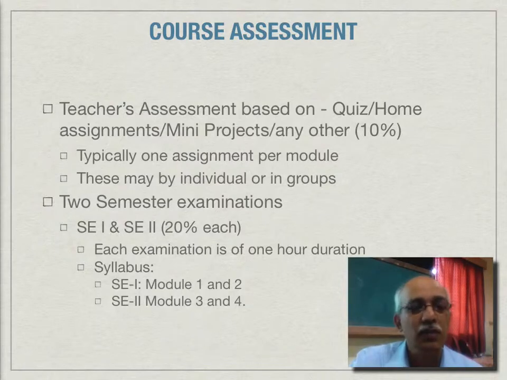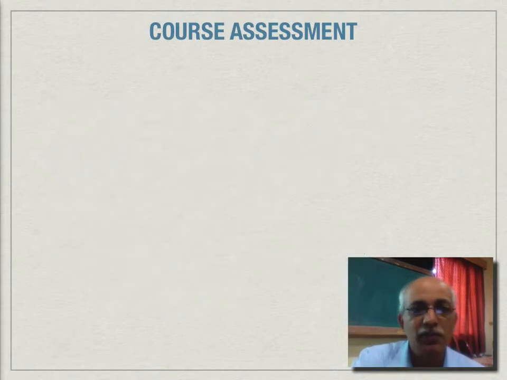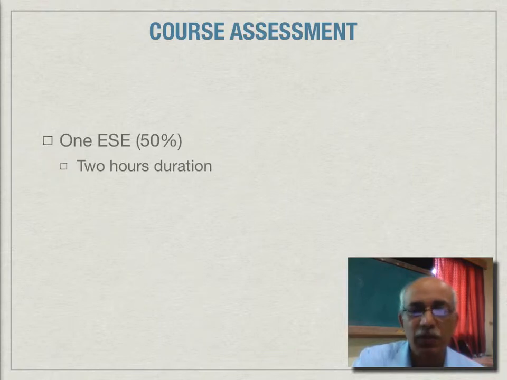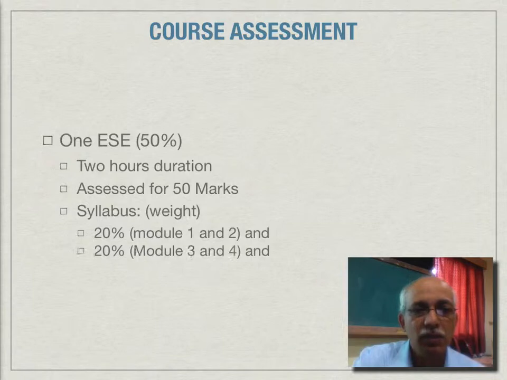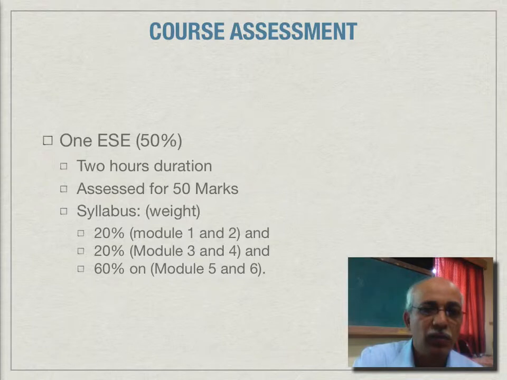So, SE1, the first examination, will be based on PIC and fundamentals of ARM. The second will be on ARM peripherals, programming and introduction to RTOS, right. And the last examination, we call it the end semester examination, which will have 50% weightage, and that will be based on the whole syllabus, but the weightage will be 20% on modules 1, 2 and 3, 4 respectively, and 60% weightage will be on the last 2 modules.